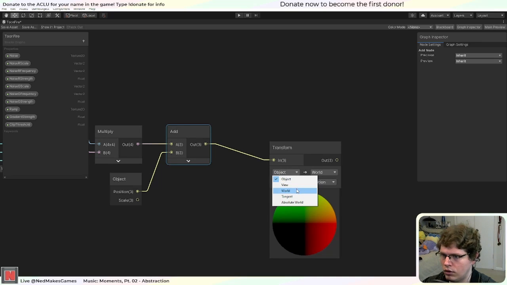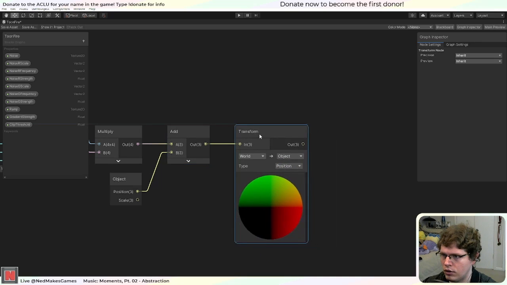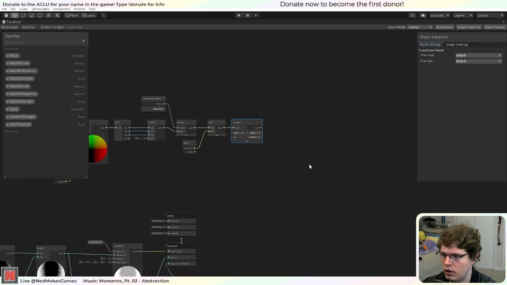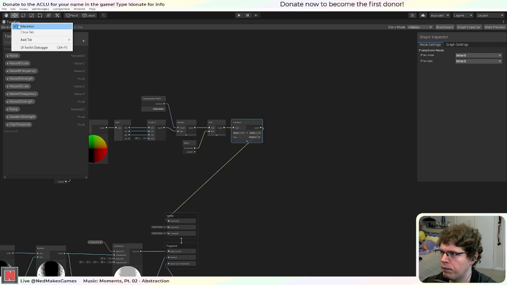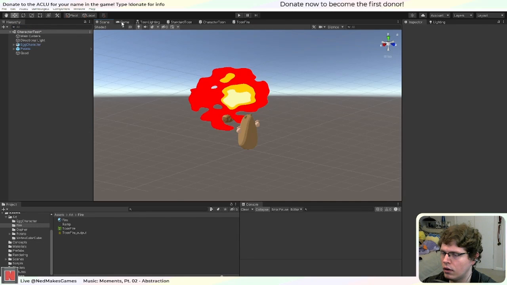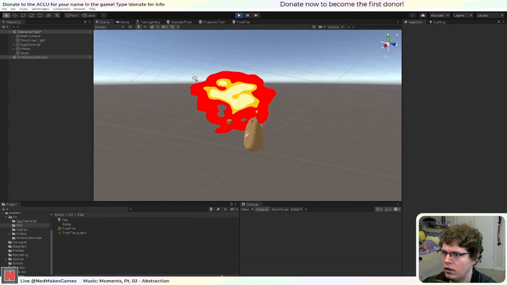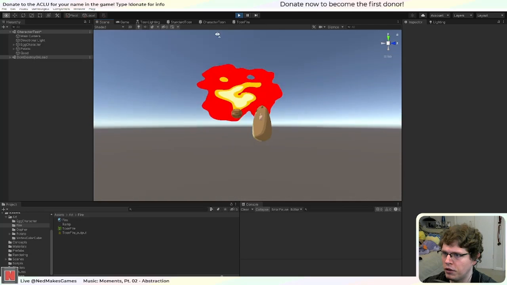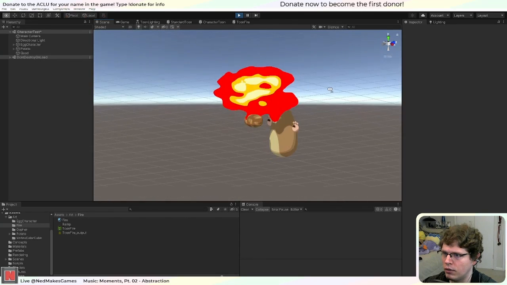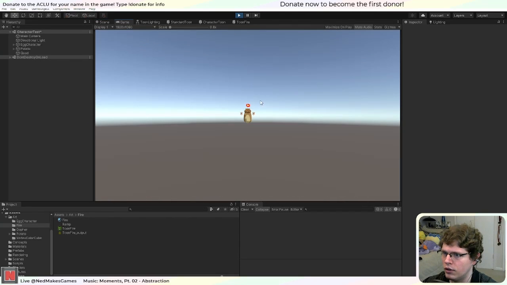World to object. All right. Oh. Okay, it works, but it's very big. Does it work? No, yeah, it seems to be centered in the right position, but it's like flipped. That's interesting.